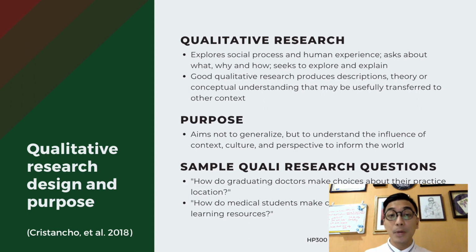So, what is the purpose of qualitative research? The aim is really not to generalize, but to understand the influence of context, culture, and perspective to inform the world. Sample qualitative research questions are as follows. How do graduating doctors make choices about their practice location? Another example is, how do medical students make choices about using online learning resources?